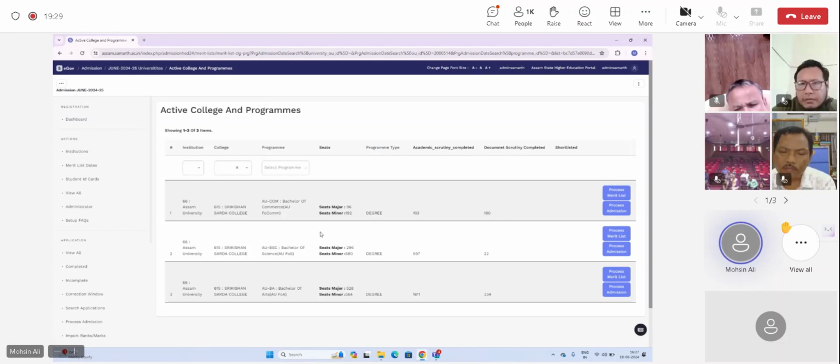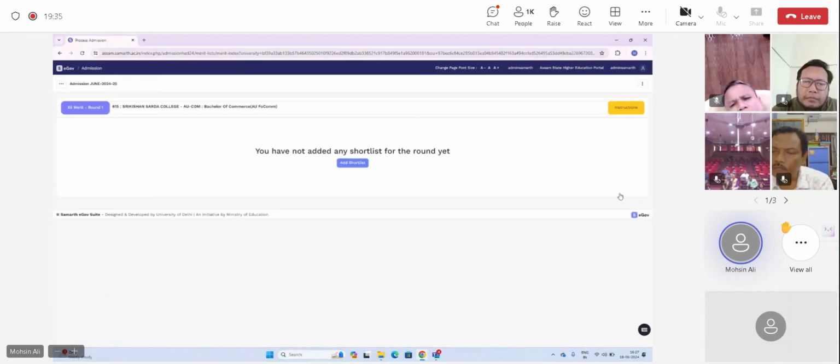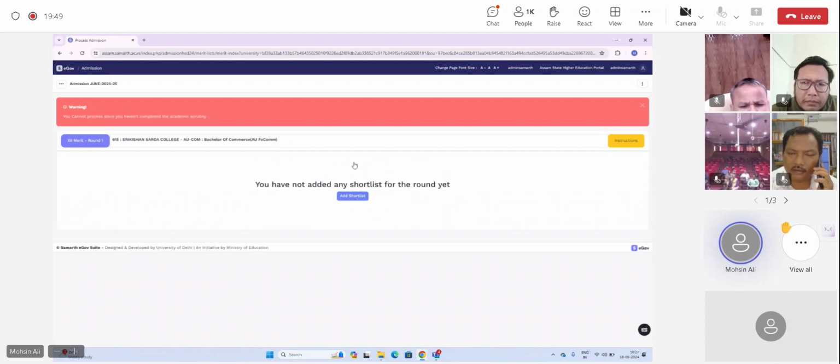Once round one is enabled in the login of each and every employee, they can click on process merit list. This type of screen is shown, with the college name and the program on which they have clicked, and a message that you have not added any shortlist for the round yet. So they can click on add shortlist.